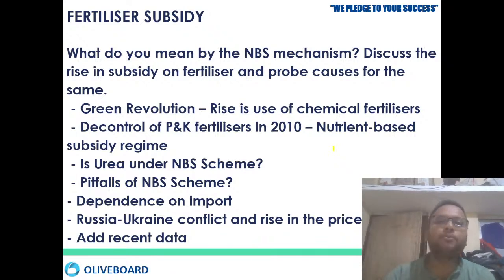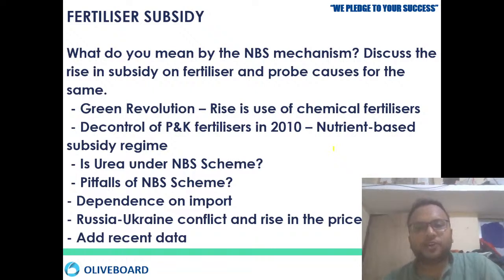ग्रीन रेवोल्यूशन का मतलब सिर्फ ये नहीं था कि आप हाई यील्डिंग वैरायटी ऑफ सीड्स लगा दें. वो एक पूरा का पूरा पैराफर्नेलिया था, एक पूरा का पूरा पैकेज था, जिसके बाद ही आप बम्पर क्रॉप एक्सपेक्ट कर सकते हैं. सो जैसे ही ग्रीन रेवोल्यूशन आता है, हमारे यहाँ केमिकल फर्टिलाइजर्स की एंट्री होती है बड़े स्केल पर.